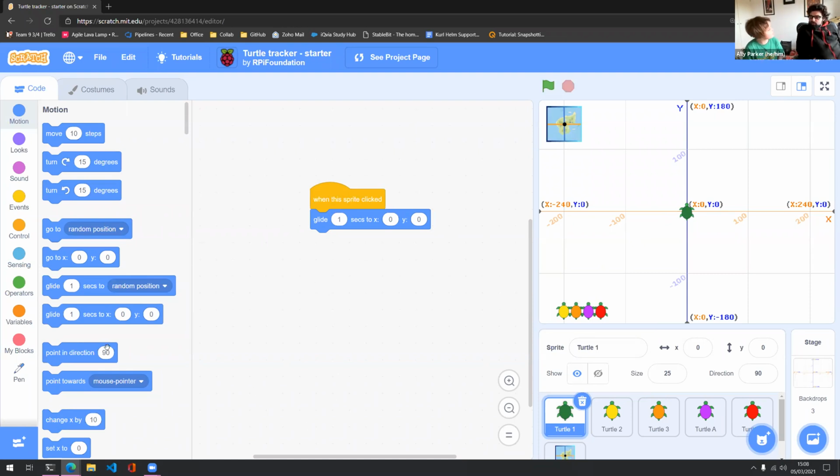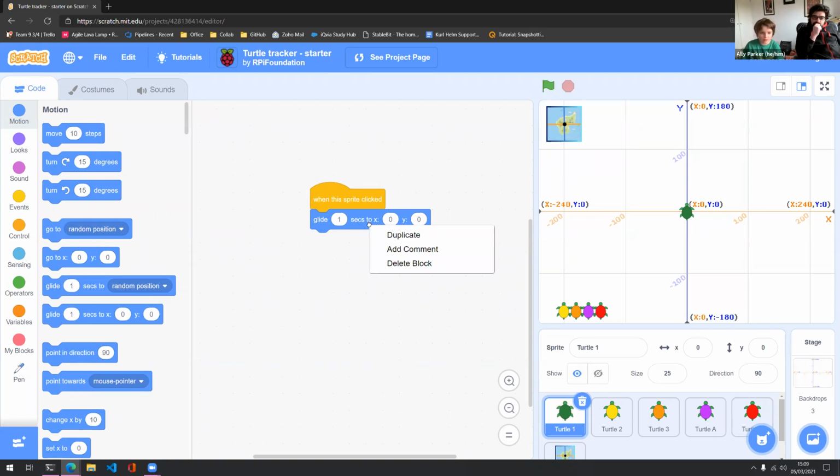Right, okay, I've got a challenge for you, Doug. After the turtle's glided to the middle, can you get it to glide to the right-hand side of the screen, the middle right-hand side? All right, that's easy. After it's done that one, how do you duplicate?